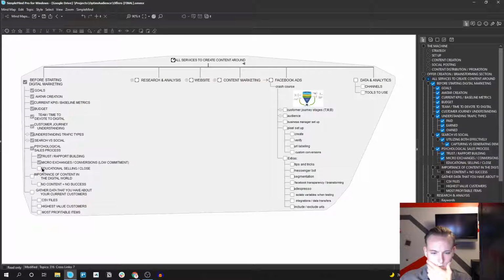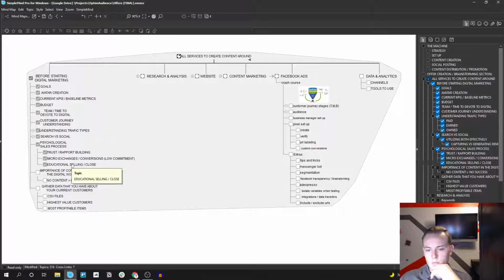Educational selling close. Most of the time in low ticket B2C, it's not hard to close, but with any B2B or high ticket B2C, you need to educate and understand the mindset of the person you're dealing with, because the people that are higher up make more logical decisions. If you're trying to close them on the spot without being logical about it, or at least being able to back up your approach with the reason and aligning your solution with their goals, pains and needs, it's going to be difficult to get people on board with whatever you're offering. So you really want to educate up to the point where you're giving them contextual information and helping them.